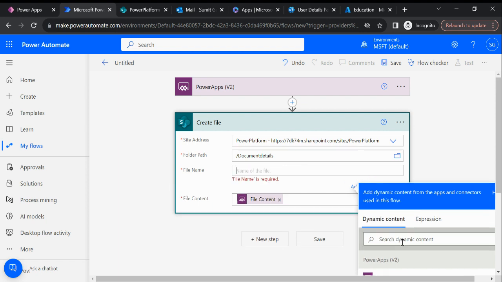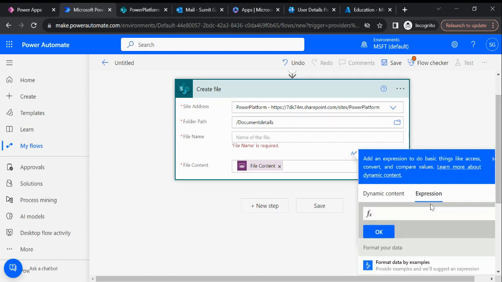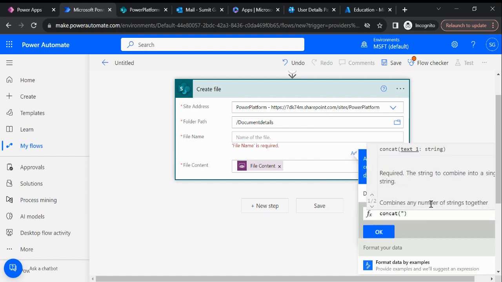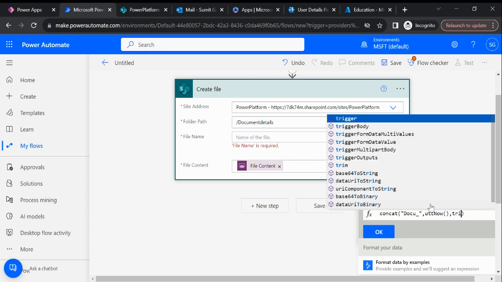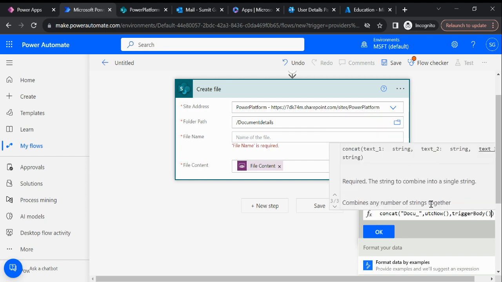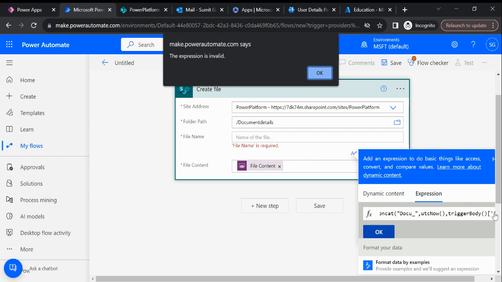So let me cancel this and then add an expression and type, let's say, Tokyo underscore and UTC now, and then we need to enter the PeakCode now. The PeakCode is going to be a trigger body, and then let me just paste it.